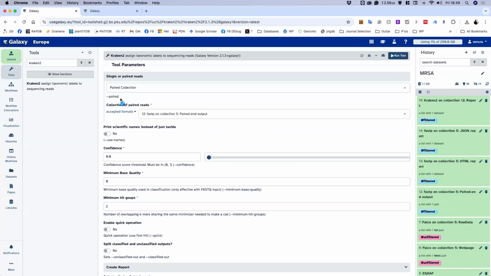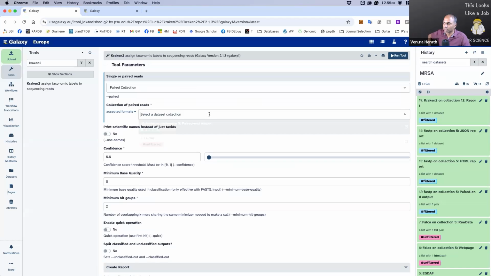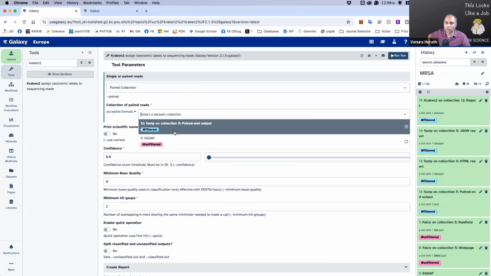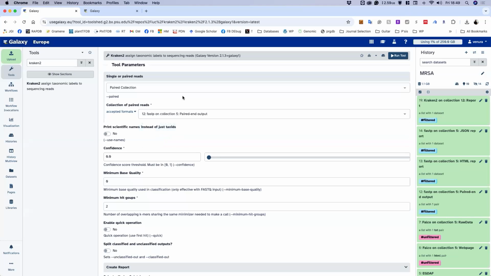Then the first option you're getting is FastP on collection 5. In my case, it can be a different number, paired and output, because you will get two options. Follow the same procedure; what you need to select is the filtered version. I selected it and ran, but it is still running. Okay, that's fine.